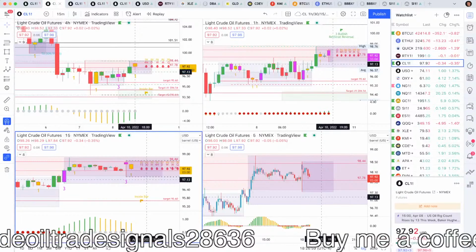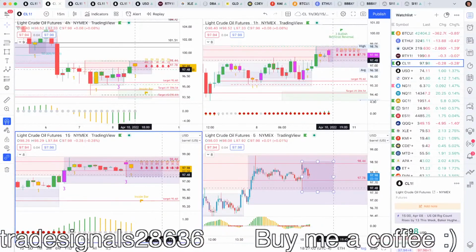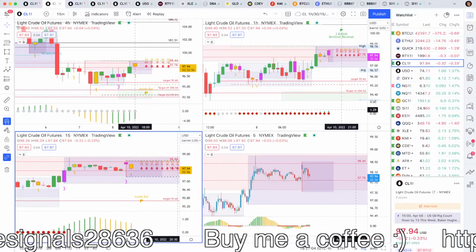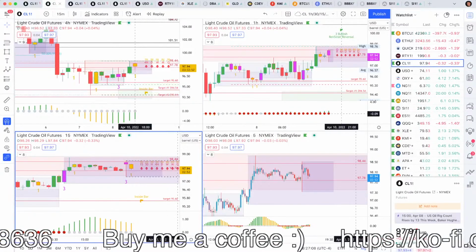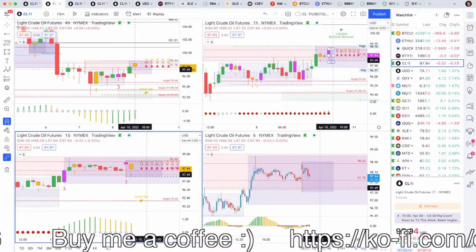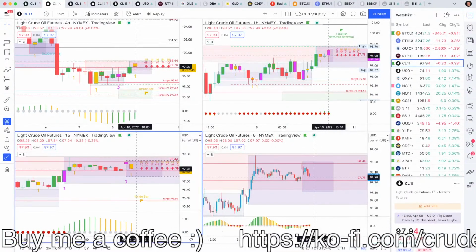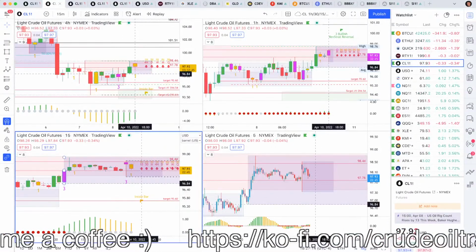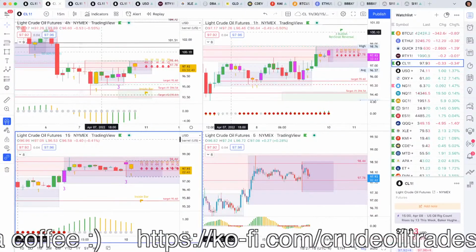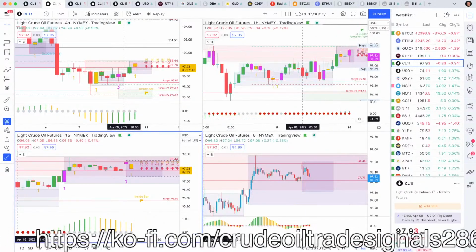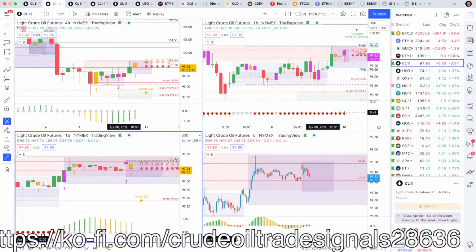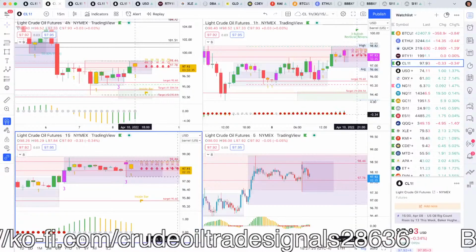I'll leave you with this, for whoever's watching. Watch the 1 hour squeeze. Watch this range on the lower time frames. And just be aware that we could be in for more chop. It wouldn't be the first time that a nice looking squeeze like this fizzles out. Squeezes do that. It can fizzle out. It can blink on and off.